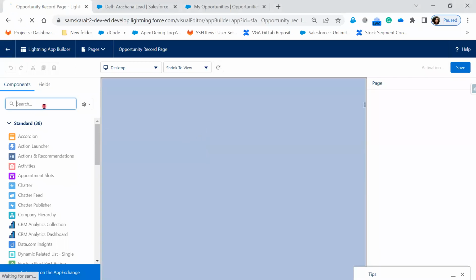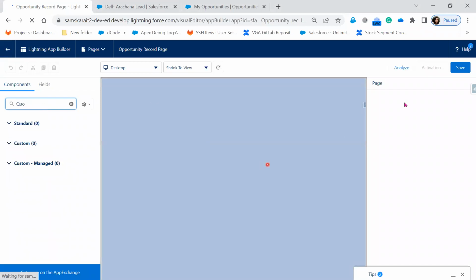Now, if I try to search here, the quote won't be there.